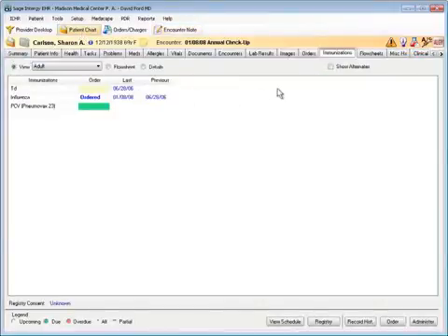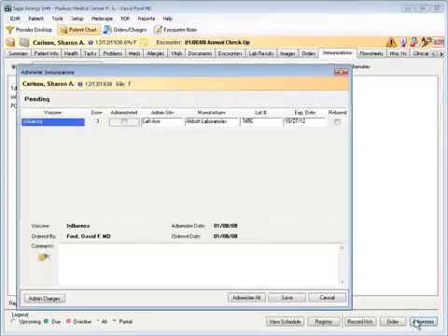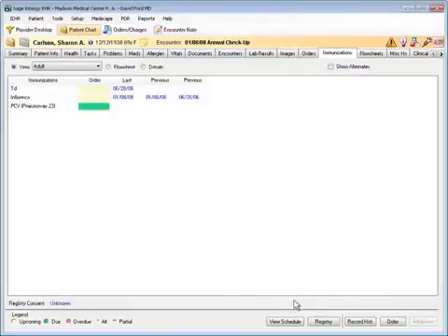I'll go ahead and click Patient Chart and then we're already on the immunizations tab. We can see the vaccine has been ordered, so I'll go ahead and click administer. Now when I click save, that finding has been documented in PQRS.